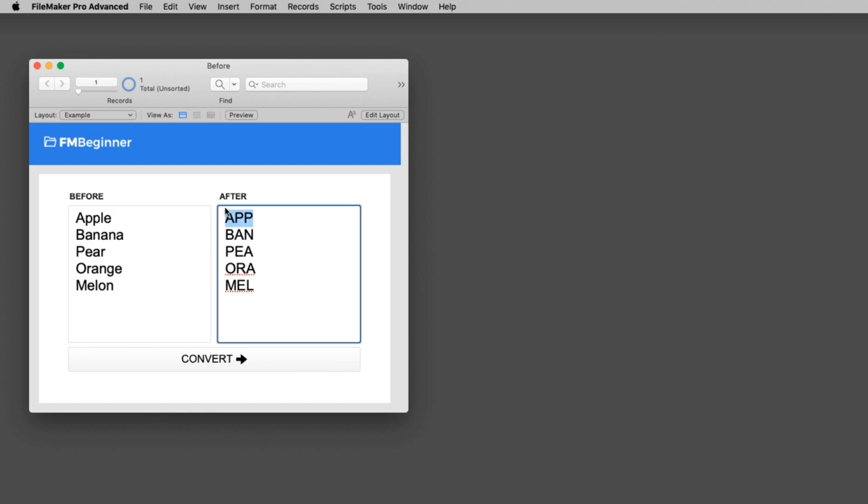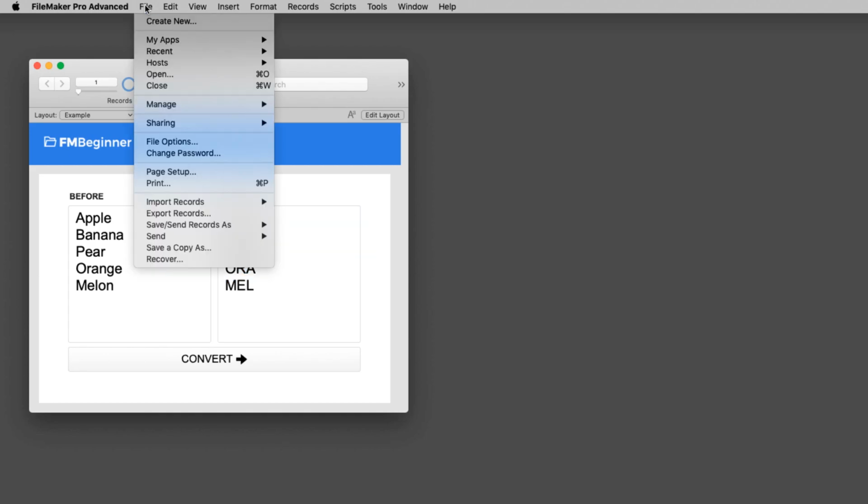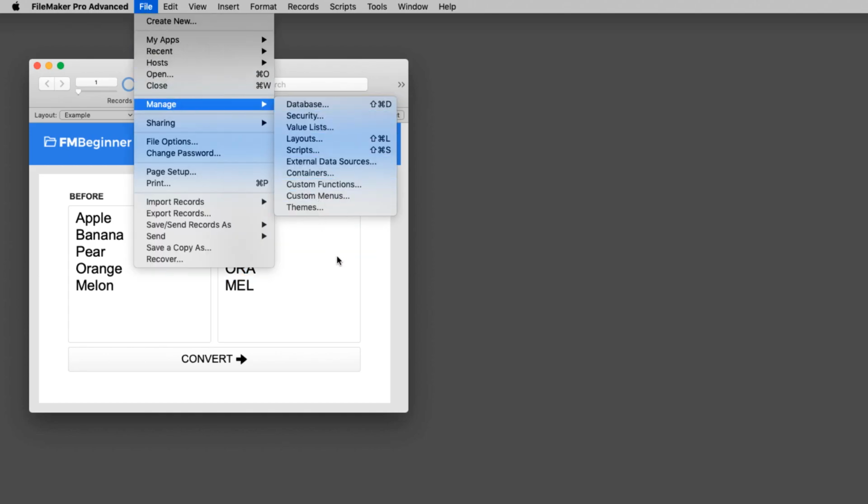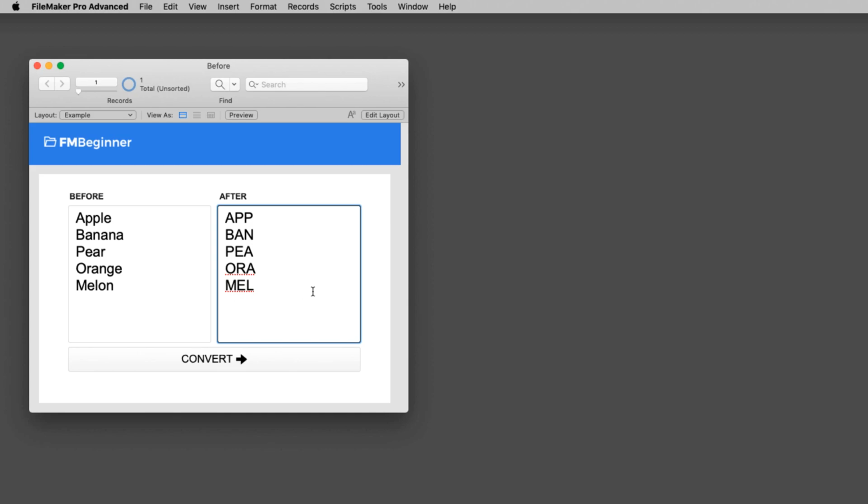So they are now both uppercased and also pick out the left 3 letters. This is something that the substitute function cannot do that easily. So that's why you want to learn recursive functions, because it's one of the great ways to work on a list of values like this without having to create a new table and then use loop scripts and all that kind of crazy scripting.